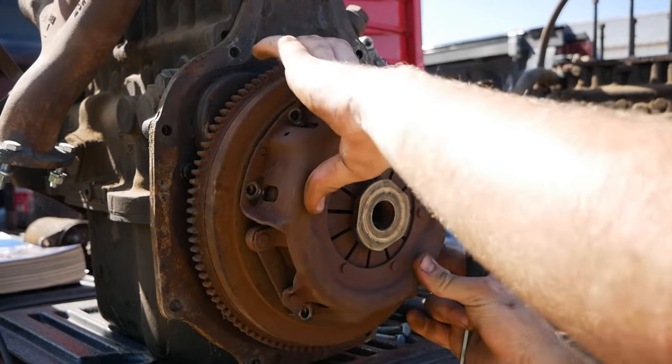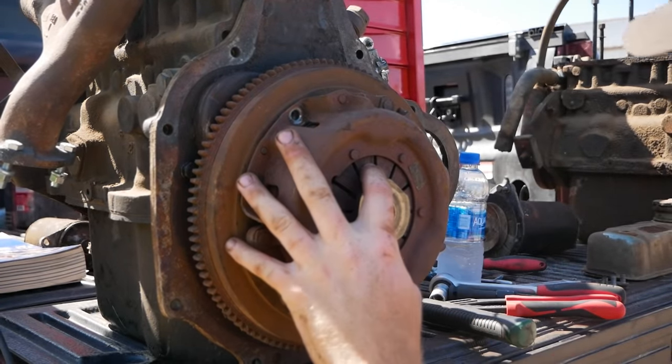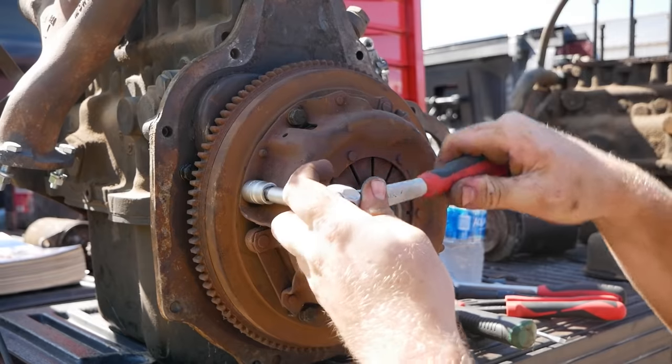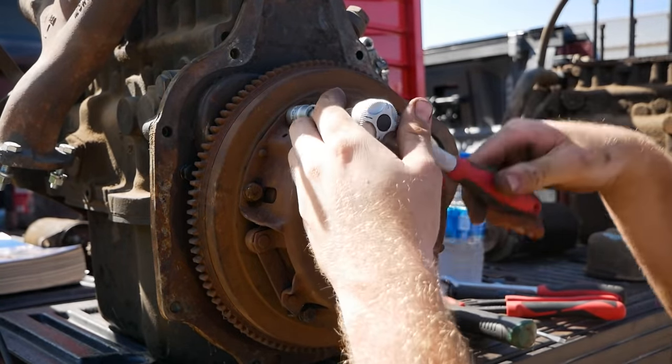So I'm gonna go up a bit. It feels centered, and it looks really good too. So we're gonna call that right there good, and hope for the best. All right, we'll go ahead and get this torqued down, everything seated, and start preparing to drop this motor back in the car.